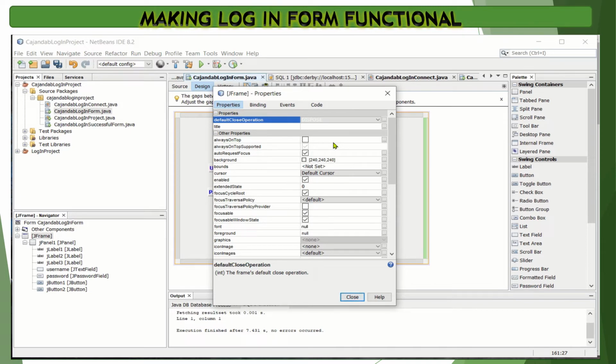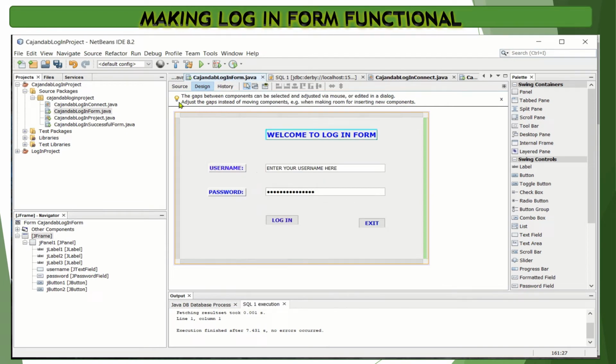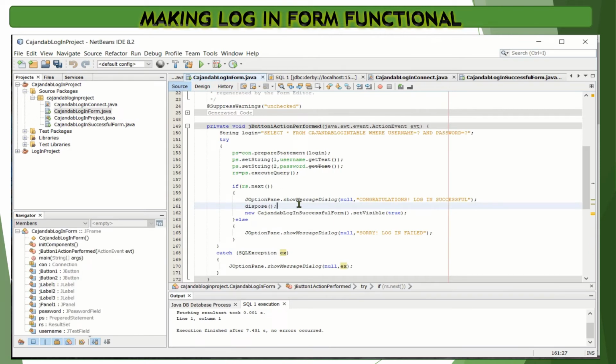Since we use the dispose method, this is to terminate the whole program here in the login form and then go to the linked form. So let's close it now, and let's go back to the source code. So this one will work.